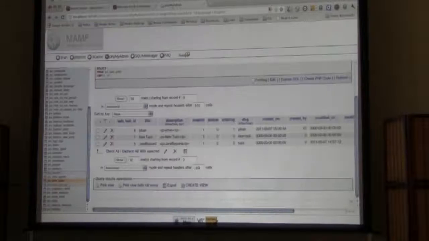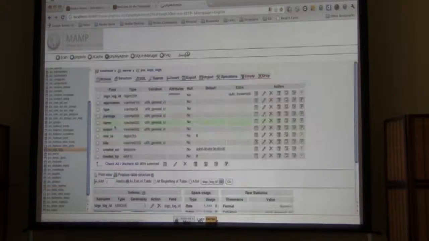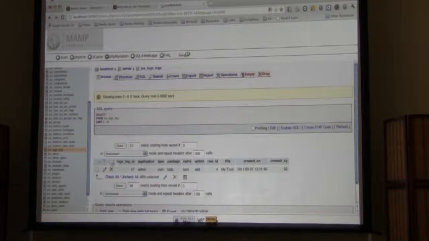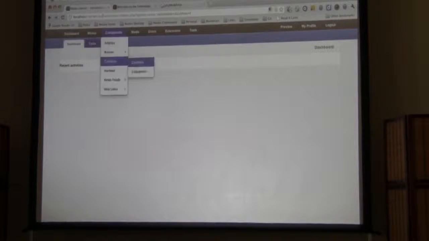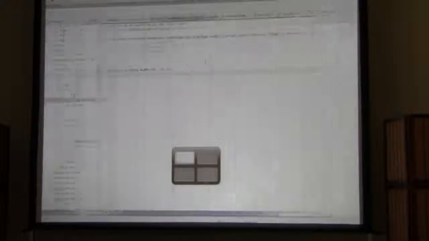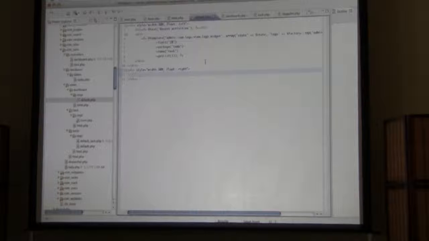So what we get here is there was already probably loggable information in there, so I'll clean the logs just to make sure. This can go out. There we are. Now, we're rendering recent activities on our dashboard. First of all, we're telling our controller to be loggable. It's going to log. Then we need to render that logging information on our dashboard.